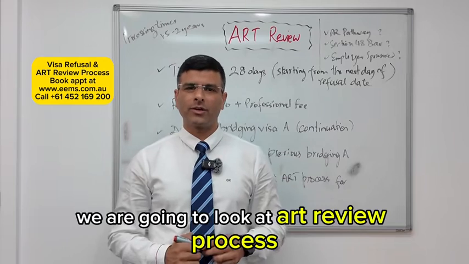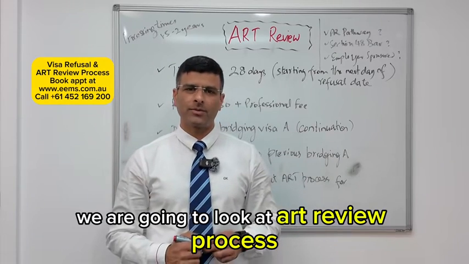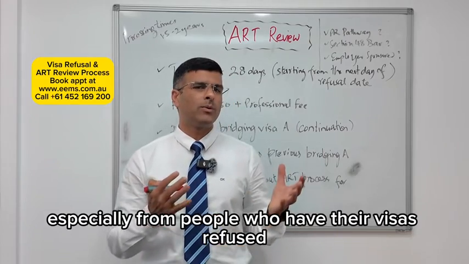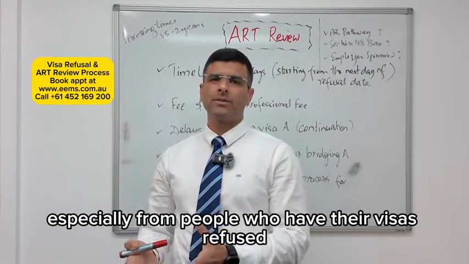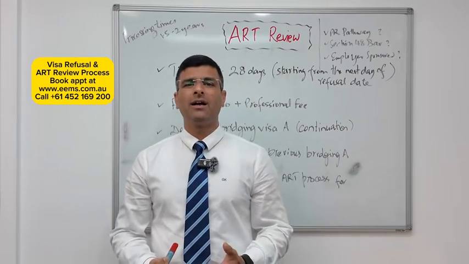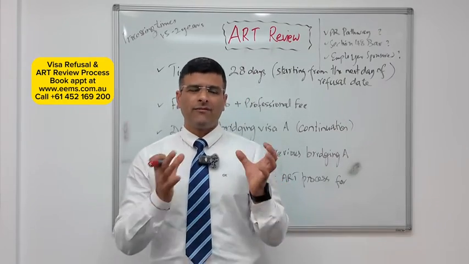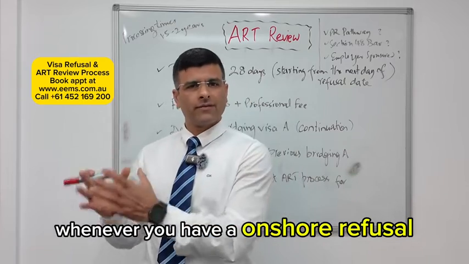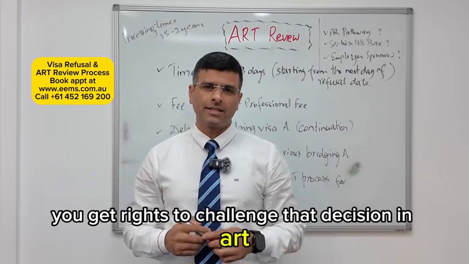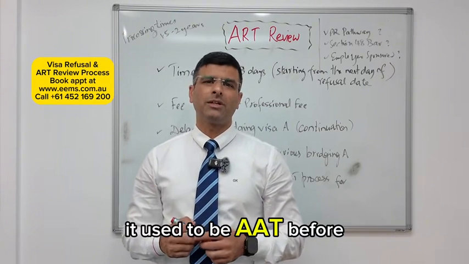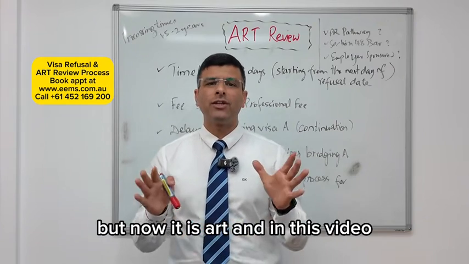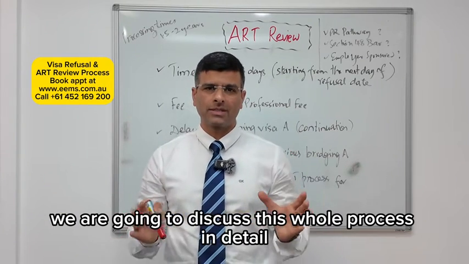In today's video, we are going to look at the ART review process. We are getting a lot of inquiries these days, especially from people who have had their visas refused, whether it is a student visa, training visa, subclass 482 visa, or any other visa. Whenever you have an onshore refusal for any Australian visa, you get rights to challenge that decision in ART. It used to be AAT before, but now it is ART. And in this video, we are going to discuss this whole process in detail.